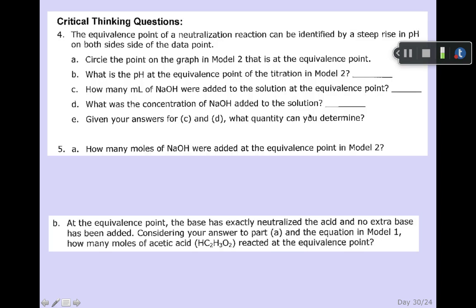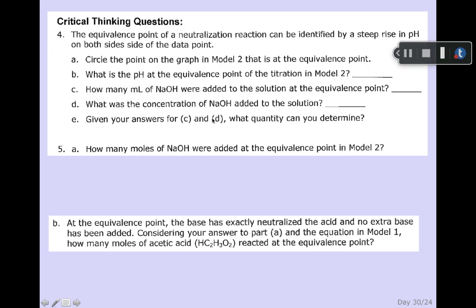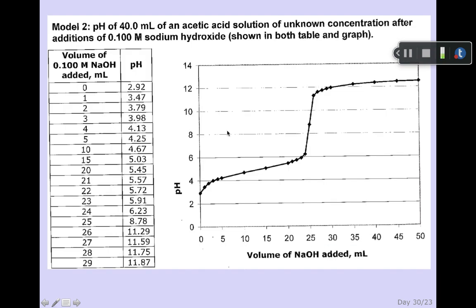And at what pH is the equivalence point of the titration in model 2? Well, go back and look. So what pH is that? Apparently, this point, whoops, back it up. The point where you have the equivalence point is approximately pH 9, probably. So it's close to it, this one here.